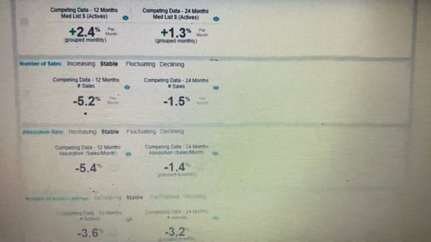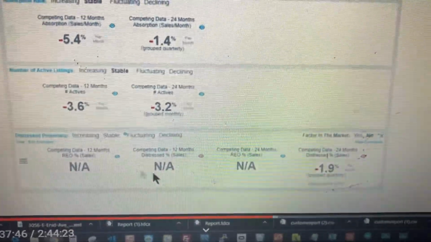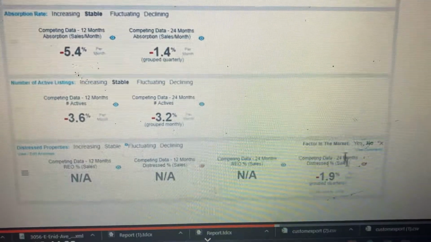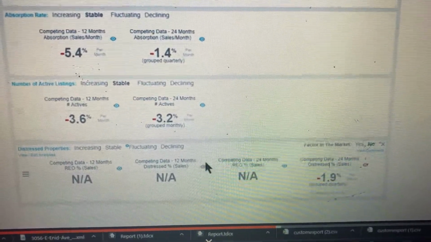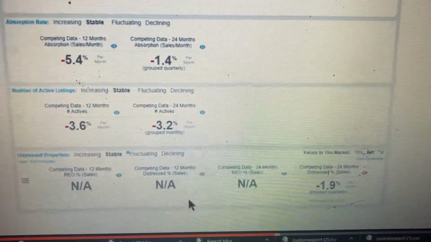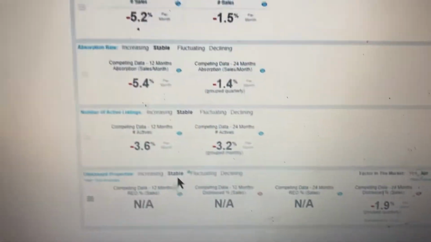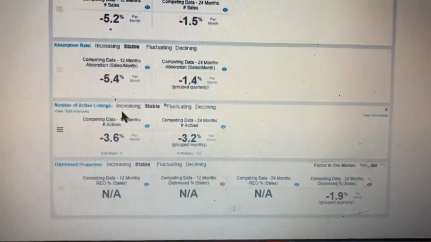And then, like we talked about, I can see that, okay, they're not really relevant. So I'm going to say, are they a factor? No. And are they increasing, stable, or declining? Well, other than this one over 2 years, they're not, they're stable, so I'm just going to call it stable. And that's kind of how this works. You mark what you want to call it, and you don't have to mark that if you don't want to, but if you can, you do it.